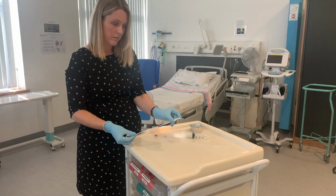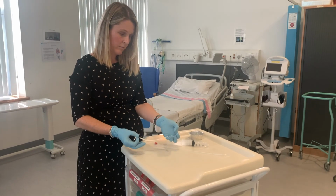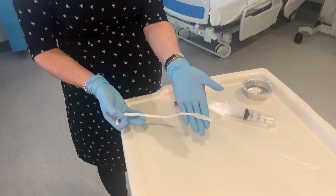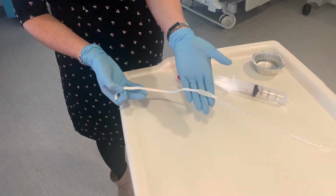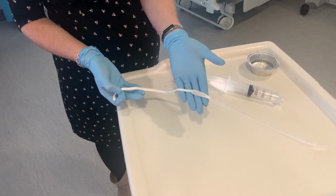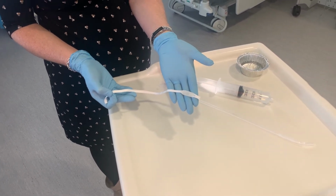I'm going to briefly chat through our induction of labour options that are available to all women that come through the Ulster Hospital. The first option consists of the hormonal method, called ProPES. ProPES can be used in both an outpatient and an inpatient setting, should women meet certain criteria, particularly for the outpatient setting. For ProPES to be used in an outpatient setting, it is more suitable for women who have what are deemed to be a low-risk pregnancy.